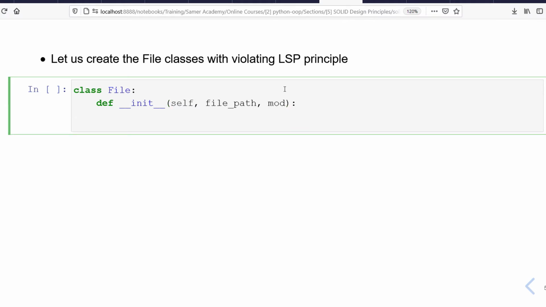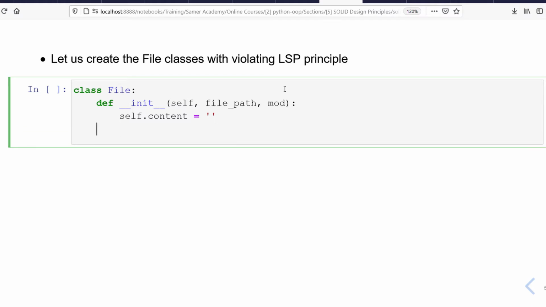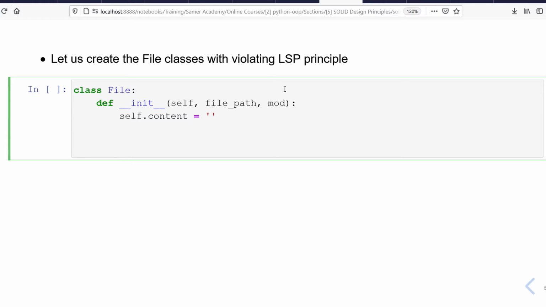Let's say I'll define inside this class one instance attribute, which is the content of this file, and I will initialize this content with a dummy string. Here, I will not open a real file and read the content and so on, because this is not important for understanding this file class. Let's say right now, usually for a file, we have two functionalities that we do. We can add data to that file or append new data to this file, or we can read the data from this file. So let's say we have two methods.